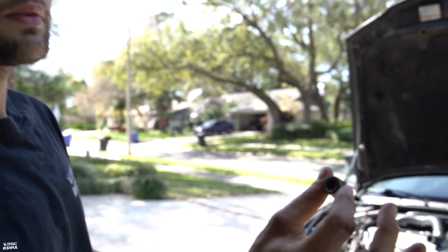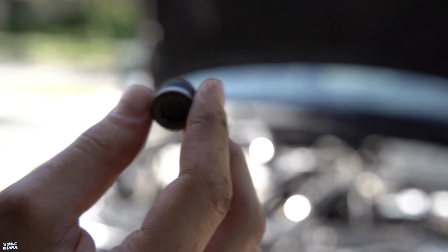Alright y'all, so it is the next day. I only have a little bit of time before I have to go to work, as always. But this is the hex bolt that I was talking about, that is to the block, and it gets the rest of the coolant out. It is right above the oil filter and underneath the oil pressure sensor. It was kind of a tough one to get cracked.